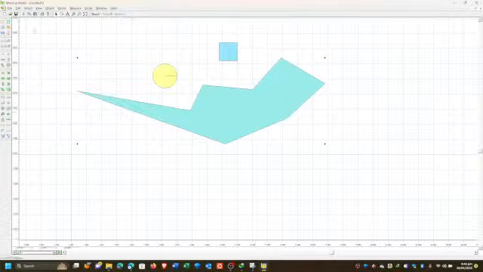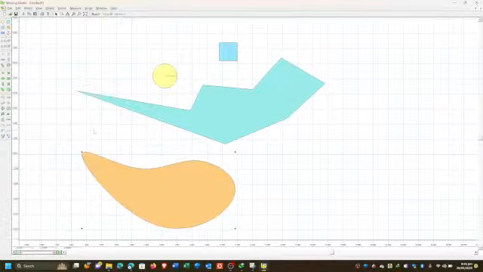And then there's a curved polygon. So this is also a polygon, but it is curved. So I could draw something like this. Turns into a curve, multiple points, and then it should be fine. So I click escape to close it. So if you're wondering how I close that, I used escape.